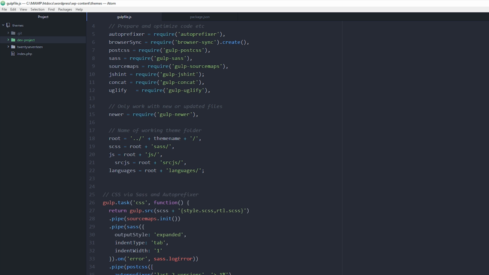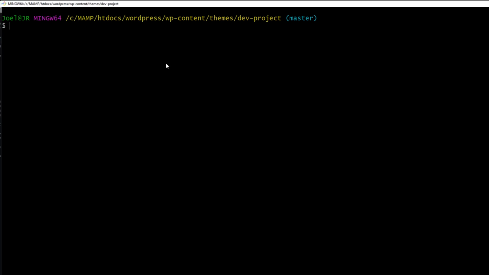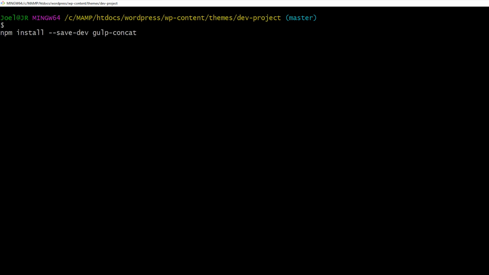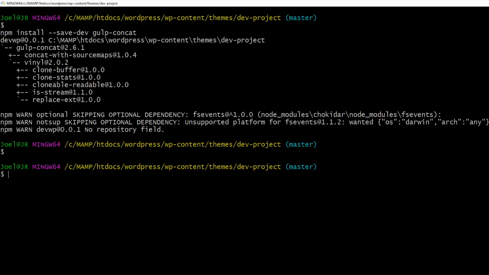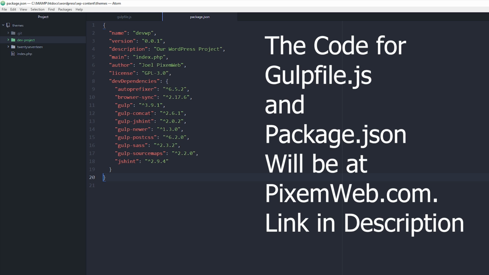All right, so now in our package.json, we don't have those other two files, so we're going to install those. I'm going to show you a different way besides just installing it here. I'm going to show you how to do it via the command line. We'll go back to our Git Bash, and here you want to put in this snippet of code: npm install --save-dev gulp-concat. Then it'll install that into your installation. You can go back over here. In our package.json file, now we see that gulp-concat has been installed.